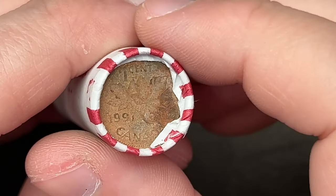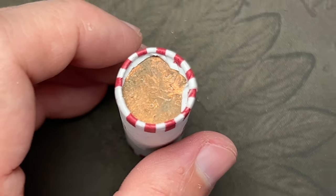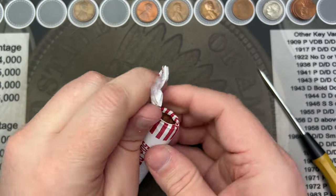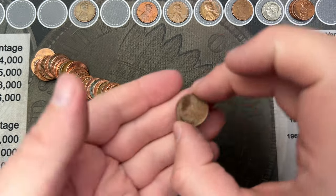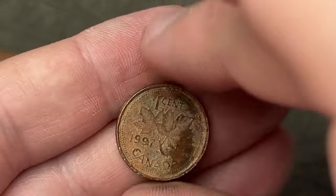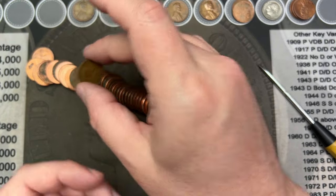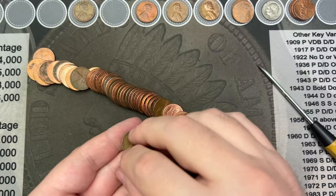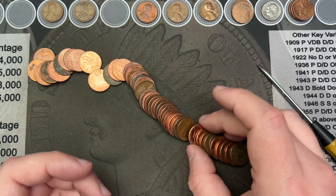Roll number 37 and we have a very beat-up Canadian ender — a 1997. It's pretty worse for wear, but I figured I'd bring you in because it's an ender. Let's crack into it and take a quick look. 1997 Canadian — that is rough. There is one back here that looks like it might be older. Hey, we got a wheat cent in here too — 1941 out of Philly. Nice. Nothing else is standing out as old-looking, but let me go through this and see what else is in here.